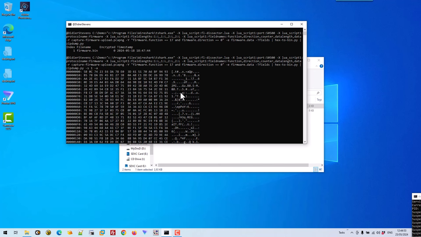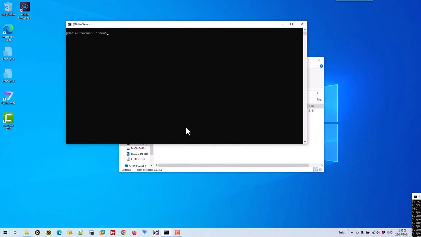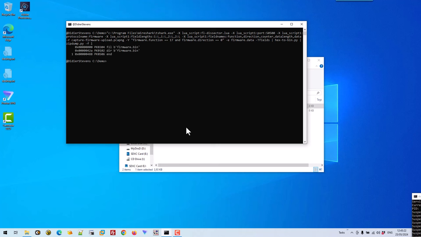Now, like I said, this is a pcap file that I created, so this is not actual firmware, it's just random data that I generated. But it shows that this is indeed a zip file that I can extract. Now, to be sure that there is no extra data at the beginning or at the end of the zip file, I'm going to use the parsing option of zipdump to look for PKZIP records and have a listing of that. And so indeed here we have those three records and nothing comes in front of them, nothing after them, and also nothing in between them. So this is indeed a proper zip file that we were able to extract and parse here with zipdump.